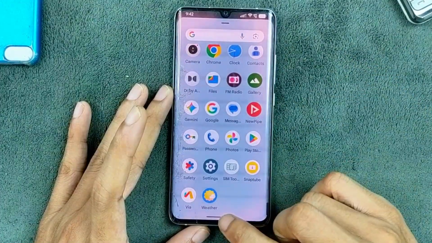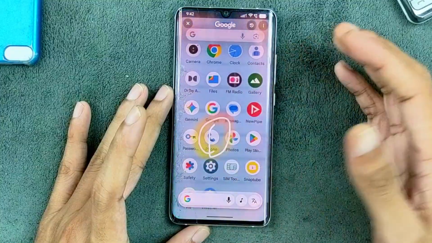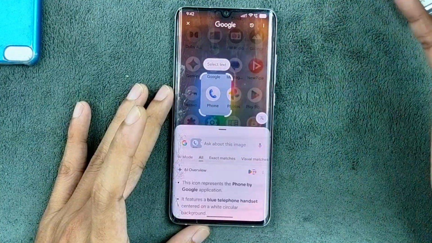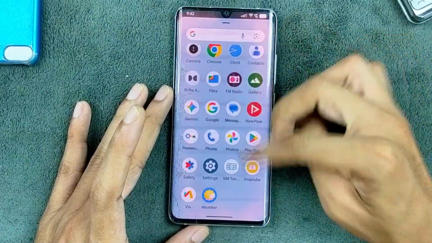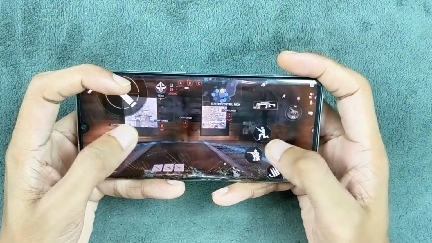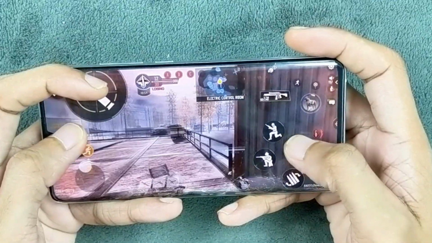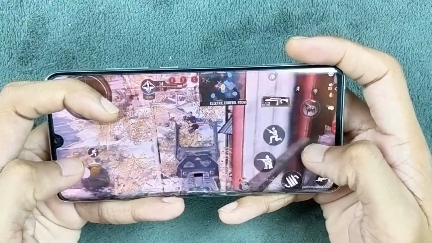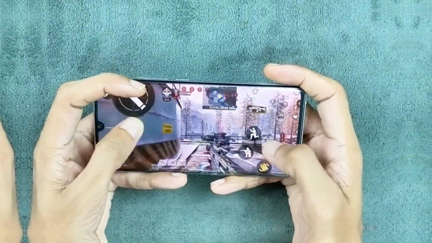Also, as Android 16 based ROM, we do get Circle to Search, which is working, and it is working pretty well. Not really slow like other devices. It is doing pretty well. And lastly, in terms of gaming, so I did play Call of Duty in the default setting as usual setting, and the gaming performance is actually quite good, not really bad, and it was actually better than my expectations. So if you are a gamer, you can definitely try this ROM. So the gaming performance not going to disappoint you.